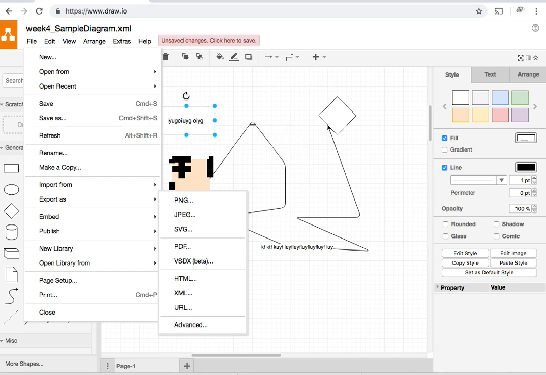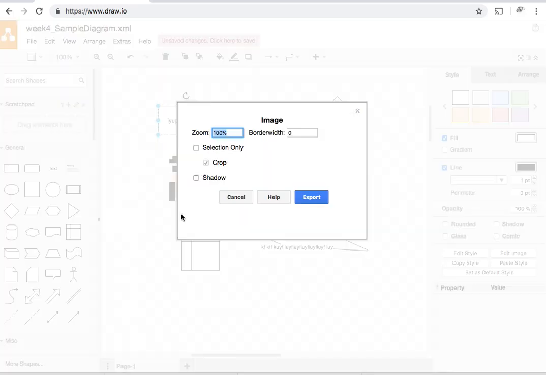So these lines would actually be quite hard to see because some computers use black as their default transparent color. So you'd be seeing a black line on a black background. So just to avoid that problem, because not every computer uses white as a transparent color if there's nothing in the transparency, we'll just save it as a JPEG or a PDF. So I'll just hit JPEG, and it'll ask me what I want. Yeah, I want 100% zoom, selection only, whatever, and I'll just hit export.